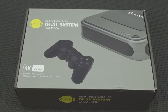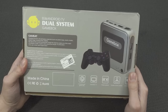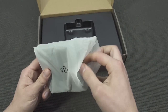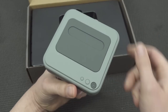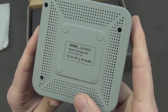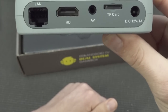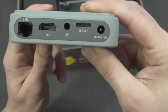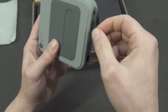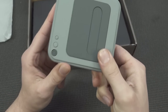They go all out with all these decals and stuff on the box. After reviewing the SuperConsole X for a very long time, there are so many of these boxes out there and I always find it quite fascinating to see what we're going to get. This thing looks familiar — it looks like a SuperConsole X but it is not. It's slightly different and already feels quite heavy. It has a rubber coating, an on switch, and they also call it the Gamebox G7. There are a lot of different versions out there. When it comes to functionalities it still has two USB ports, an RJ45, HDMI AV-out, and an SD card slot. This time we're going to get a 128 gigabyte card, so I'm curious what we're going to get with this device.